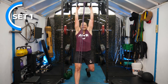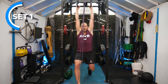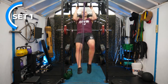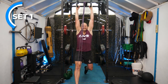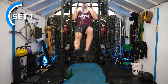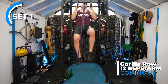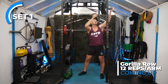Boom. Oh, this might still get hard. Full stretch of the arm all the way up. Ten. 11. 12. Okay.